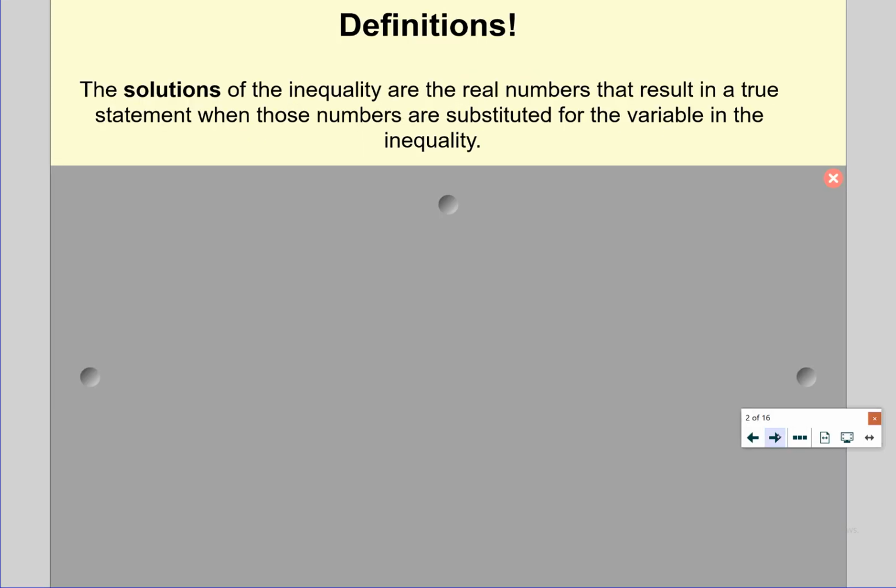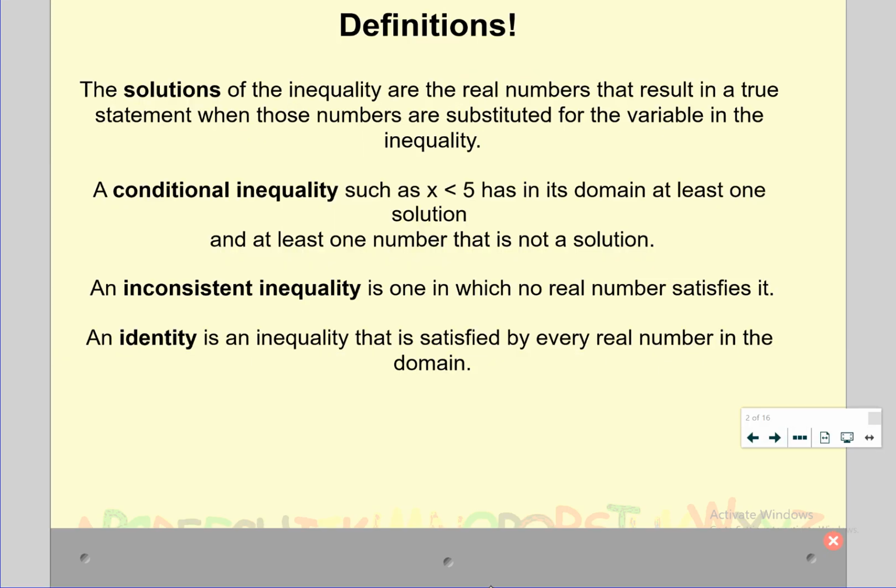There it goes. Okay, so the first slide, I mean, nothing you really need to write down here. This is just kind of a review of some terminology that you've seen in the past. So in general, what you want to remember is inequalities, we're getting ranges of solutions because something's less than or greater than, there's lots of different numbers that we can plug in to make something true. It's occasional that you'll get a single value as an answer, but instead of getting one answer, we usually are going to get a range of answers.